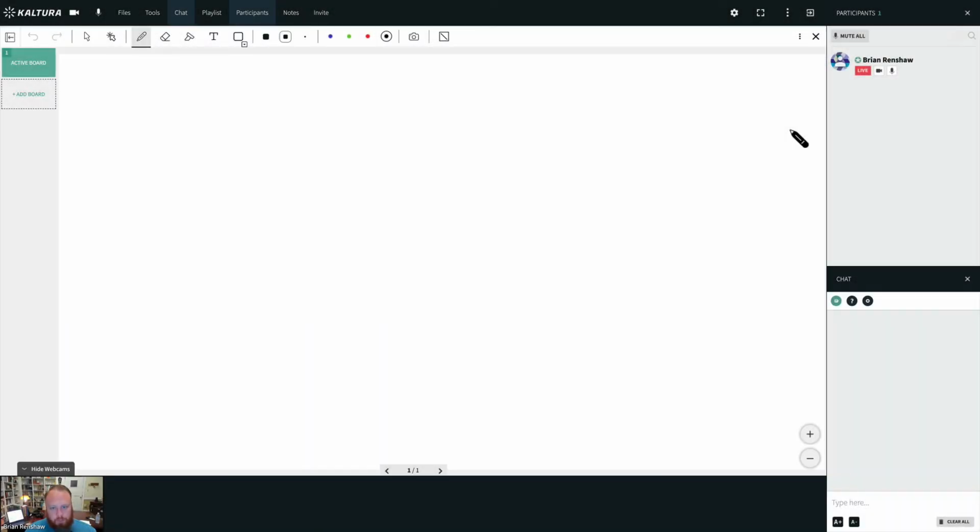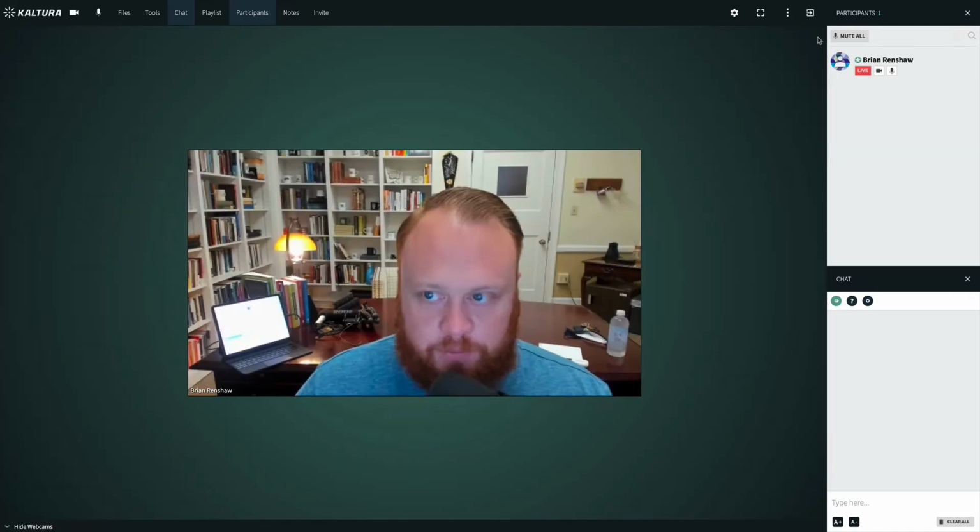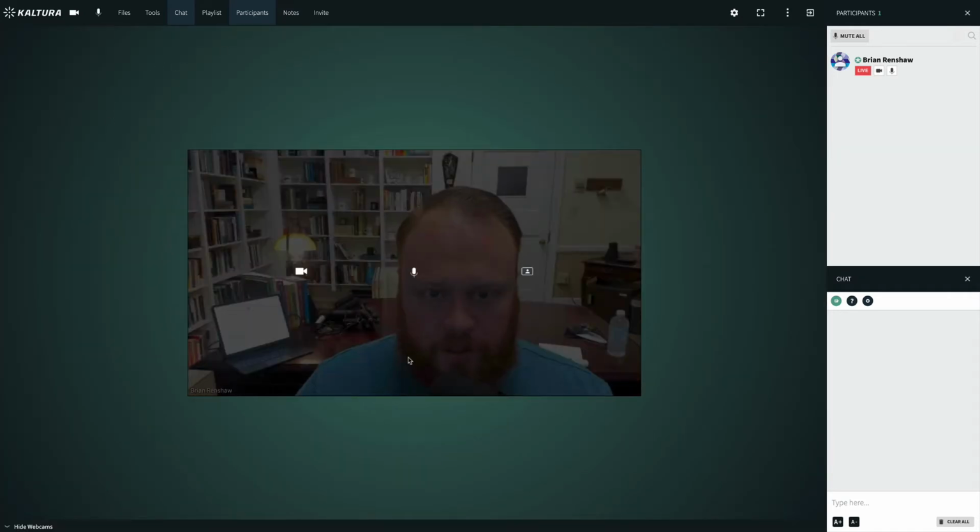So when you open up your meeting, you'll be presented by this default layout. The default layout has a whiteboard function, and then you will also see all the students and yourself down here at the bottom. There's a chat here on the right, and then there's also a list of all your participants. Note that you can close this whiteboard by clicking on the X here at the top right, and then you'll be presented with all your students in a gallery, similar as you would see in Zoom.